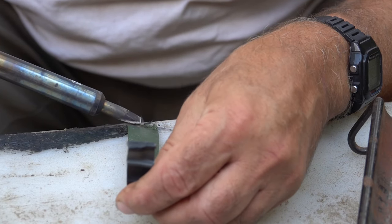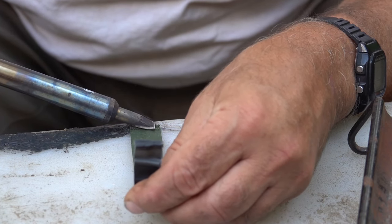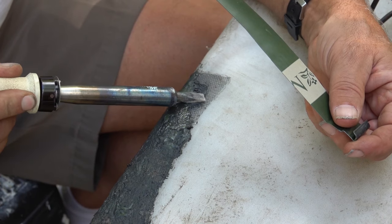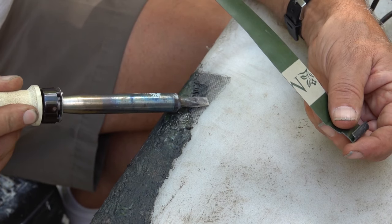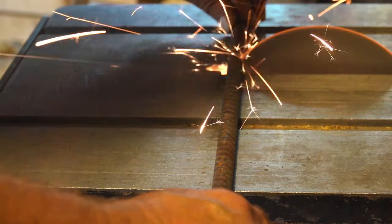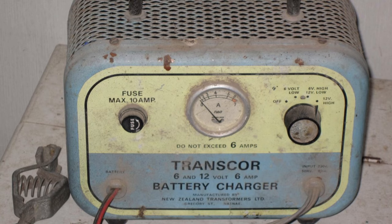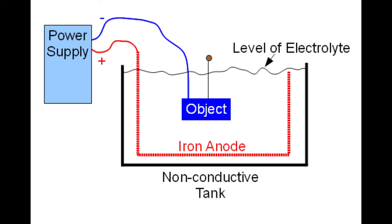To fix the leaks, I welded the crack using strips of plastic for filler which were cut from an old flower pot, because they were the same type of plastic. Then I reinforced the welded crack by placing a strip of window screen on top and using more filler from the flower pot. Some scrapped rebar that my wife had welded into a square frame made an excellent sacrificial anode. An old battery charger set to 6 volts provided the electricity. It drew anywhere from 2 to 4 amps, depending upon how much metal was in the tank — that's less than 10 cents per day — and I left the parts in the tank anywhere from half a day to 2 days, depending upon how deep the rust was.